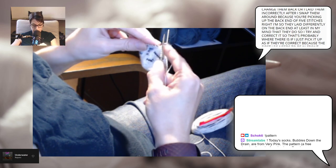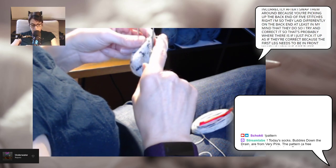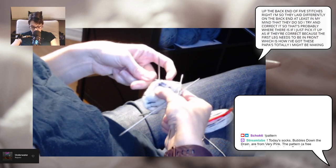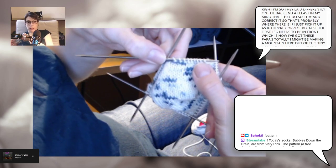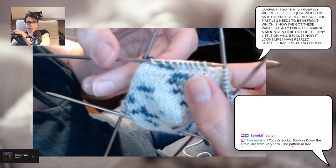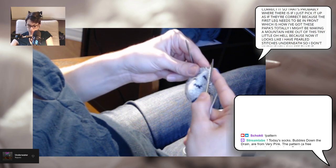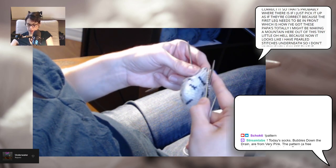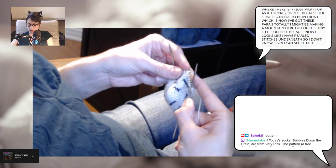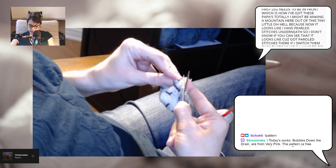Got this totally. I might be making a mountain out of this tiny little hill. Because now it looks like I have purled stitches underneath. So I don't know if you can see that. It looks like I've got purled stitches there. If I switch them back, that's what I'll have to do. Turn them back, and just knit them as they lay.